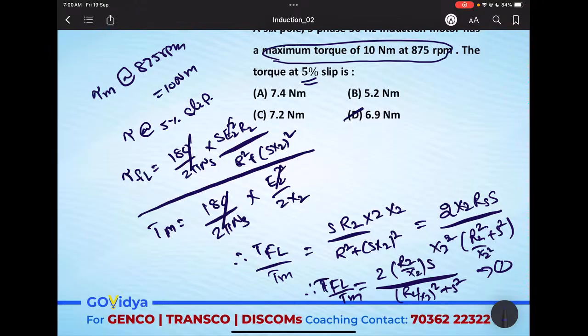Why? Because calculators they won't allow in examinations, especially our state exams. In the GATE exam they will allow, but many of the competitive exams won't allow the calculator. So in order to be confident about your calculation, you have to practice the hand calculation as much as possible. By this we are going to wind up today's session.